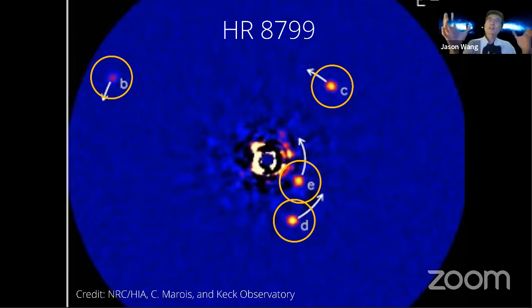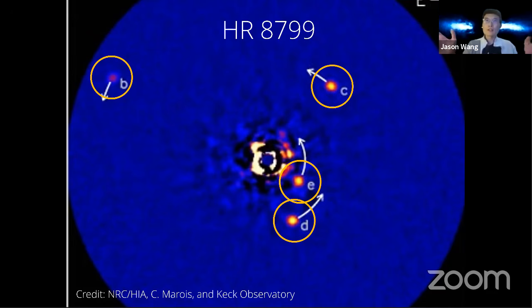They might look like spheres, but they're actually single points of light. We're not resolving the surfaces of any of these planets. These are single points of light. We've only spread out that single point of light over a few pixels just because it makes imaging a bit easier for image processing reasons. But we're not resolving the surfaces. These are just single points of light from each planet. But we are indeed seeing light from each of these planets directly.